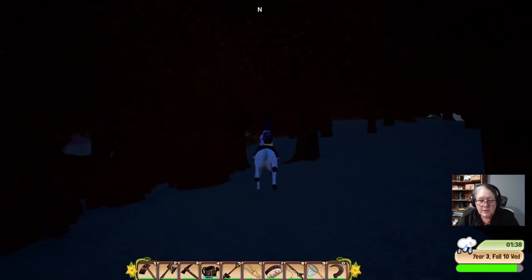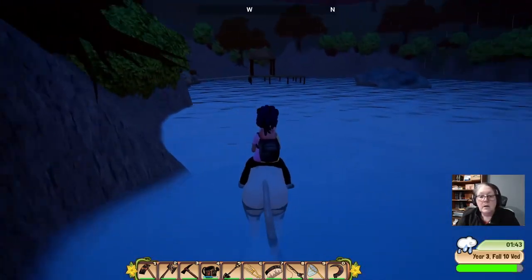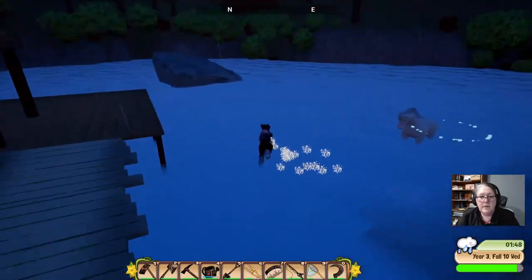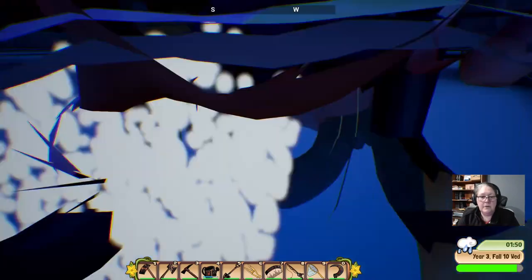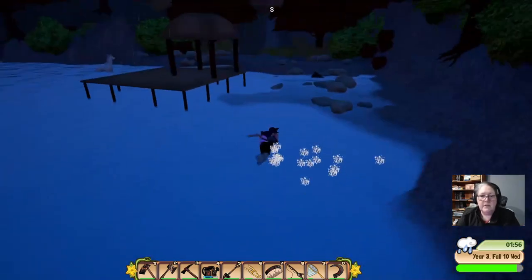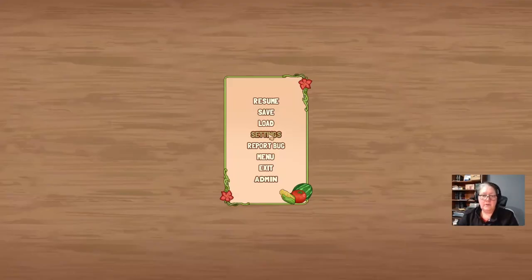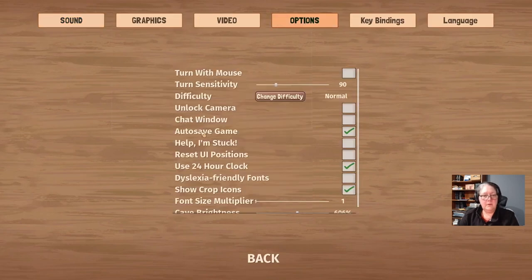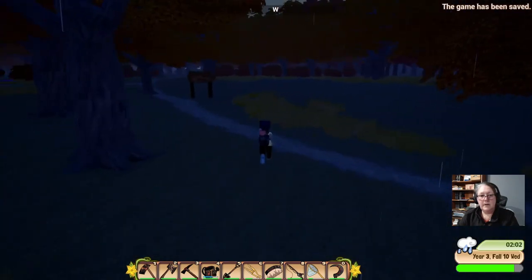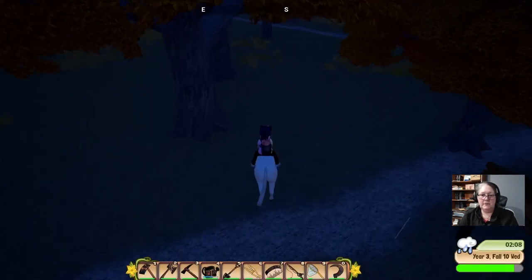I'm trying to find a bridge and we'll see if we can head on home. That is not where I want to be - I may be drowning very soon. The pony will be fine, I can teleport her out of there. I need the 'help I'm stuck' button because we will not be able to get out of that pond. This is what happens when you're roaming through the woods at night. We'll slot the pony and we'll get her out of the pond. Sorry Harmonica, I did not mean to leave you there.